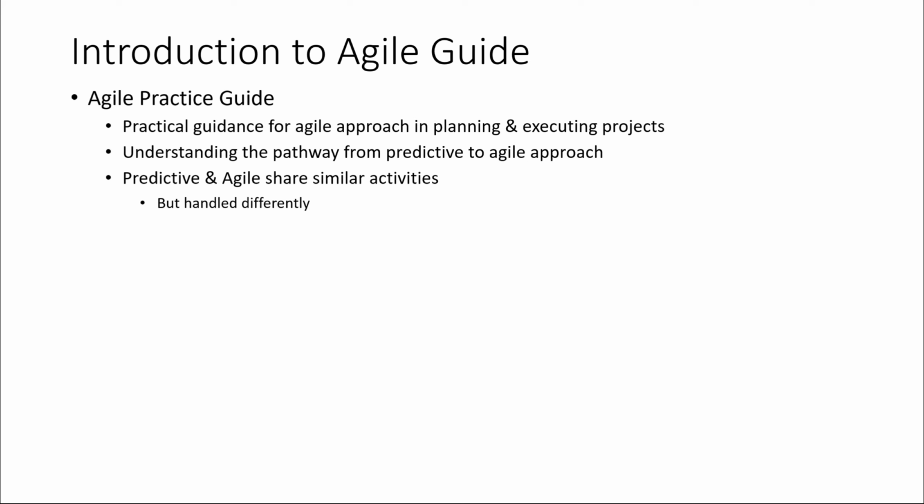This practice guide provides practical guidance geared towards project leaders and team members adapting to an agile approach in planning and executing projects. While our core writing team recognizes there is staunch support to use predictive approaches and, conversely, passion around shifting to an agile mindset, values, and principles, this practice guide covers a practical approach to project agility. This practice guide represents a bridge to understanding the pathway from a predictive approach to an agile approach.